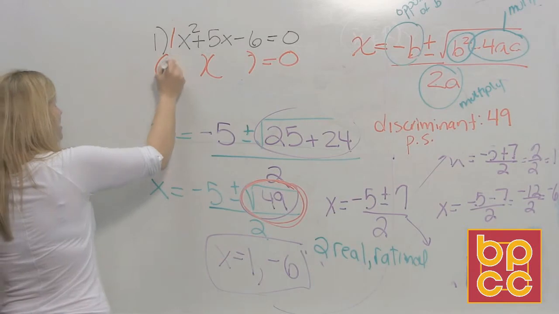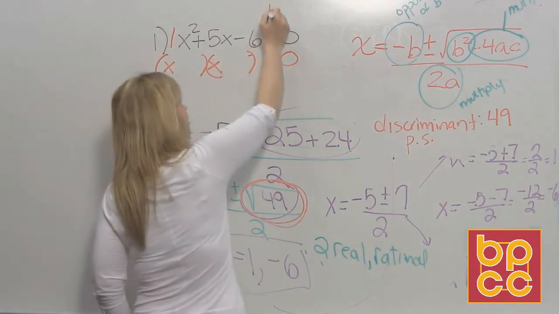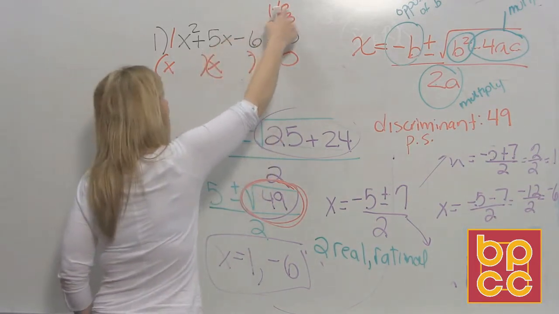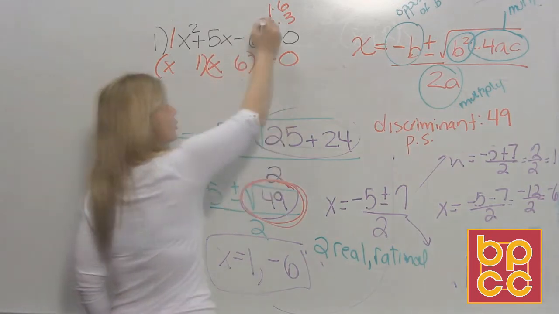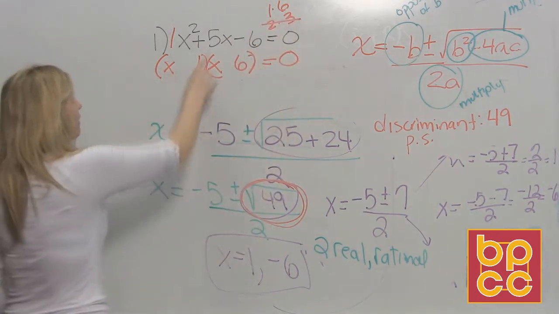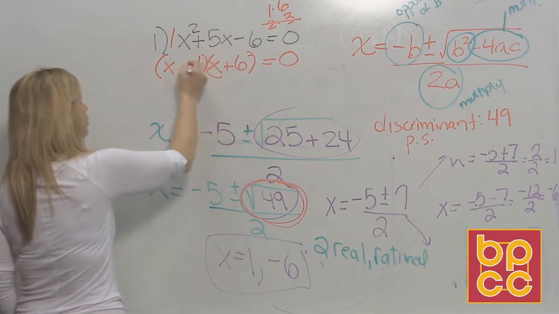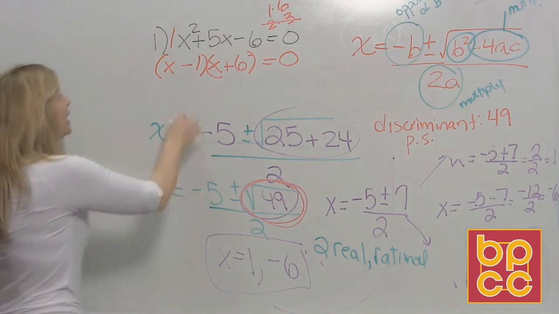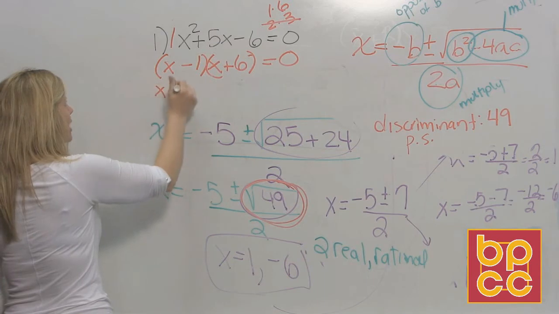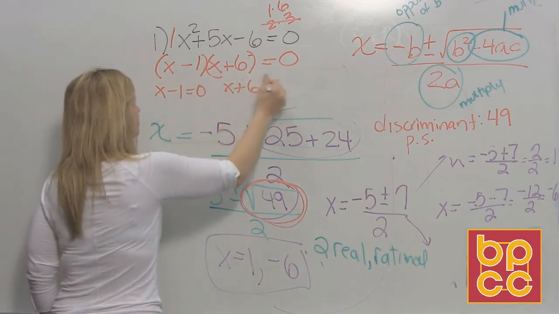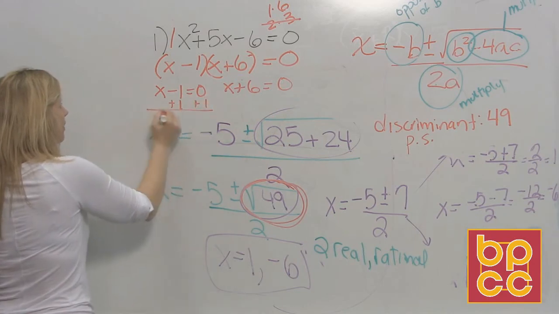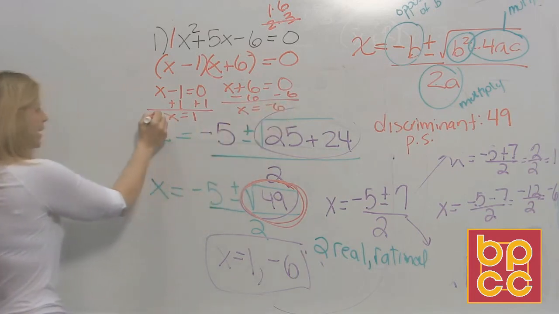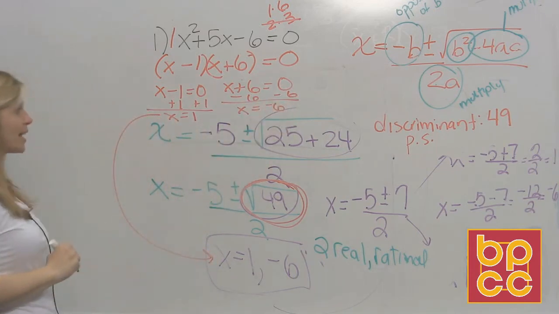Because x squared is x times x. What can multiply to 6? 1 and 6, 2 and 3. I want to subtract to make a 5. It's got to be the 1 and 6. 2 and 3 would not subtract to make a 5. If I want to subtract to a positive 5, the 6 is positive, the 1 is negative. We've already discussed this way back when in Module 16. If you factor a quadratic, you make two linear equations, and then you solve each. And there's x is 1, and there is x is negative 6. Isn't that the same two solutions we got here by doing the formula?